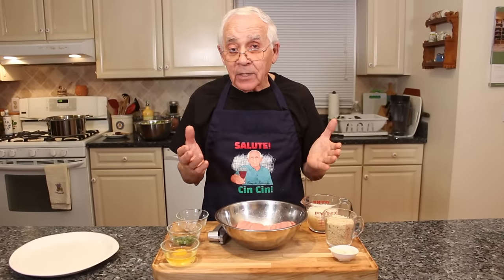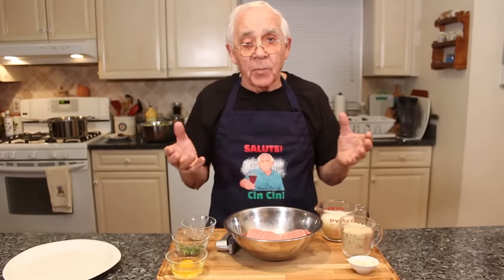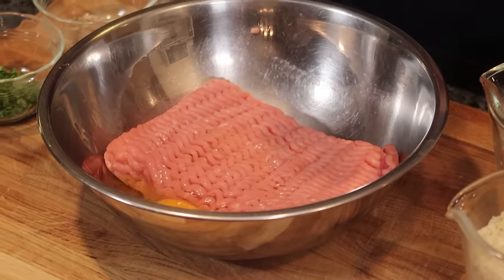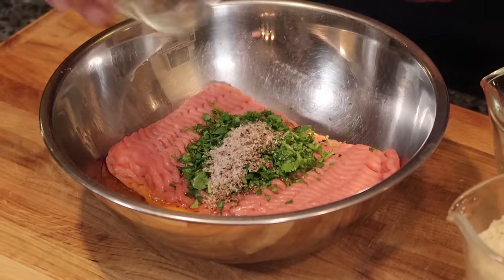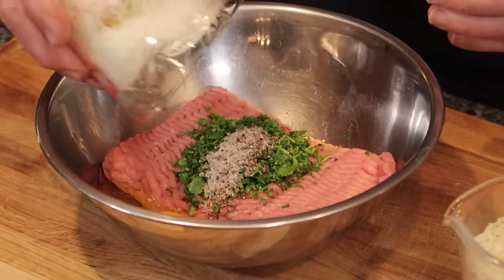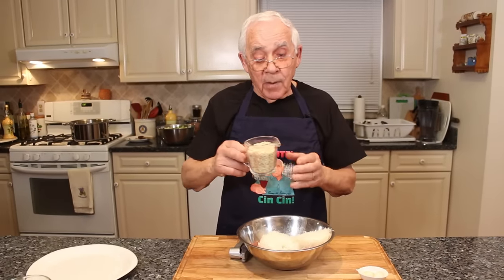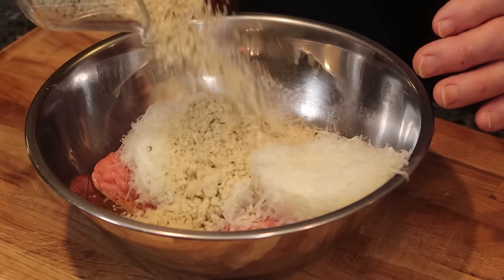Now the meatball, I like to do with the turkey. It's really light, but if you want, you can use beef, pork, mix it together, whatever you want. It's meat, and you make the meatball the way you want. I pour the egg, parsley. Now I have black pepper and salt. I have the pecorino cheese over here, 1 cup of pecorino cheese. And I have 1 cup of breadcrumb, but I don't use all of it now, we see after.